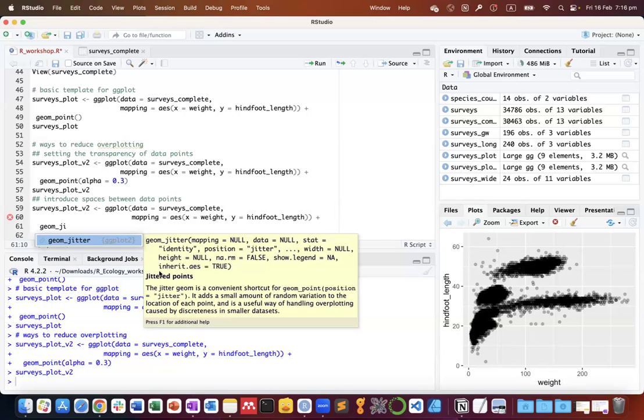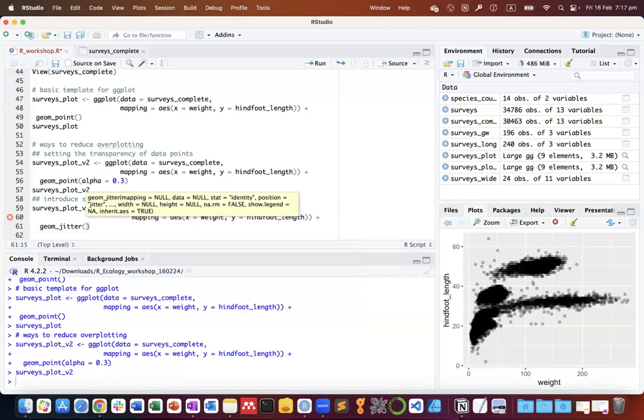If you read the description for geom jitter, it is a convenient shortcut for geom point. So it's pretty much similar to geom point, but it adds a small amount of random variation to the location of each point, which means it basically shakes your points a bit, or adds jittering to your points.